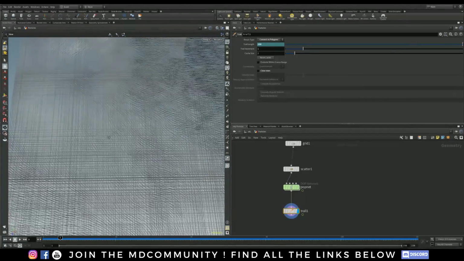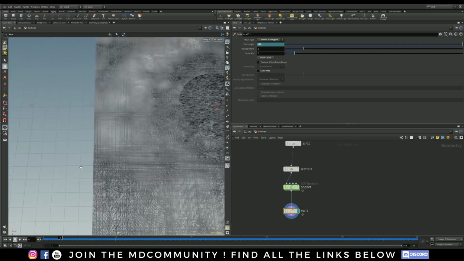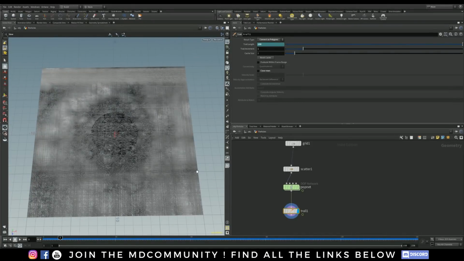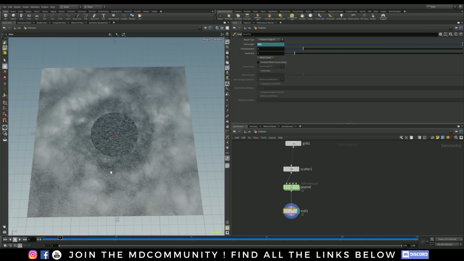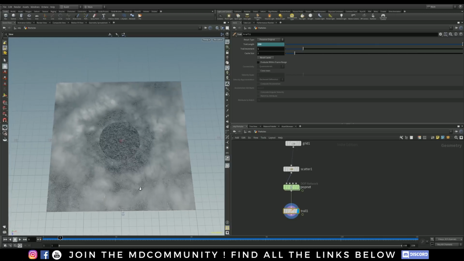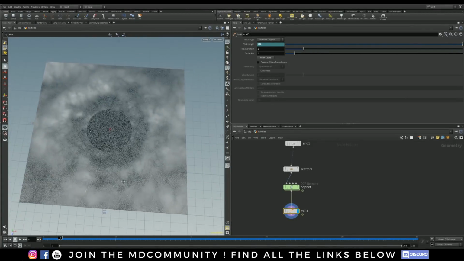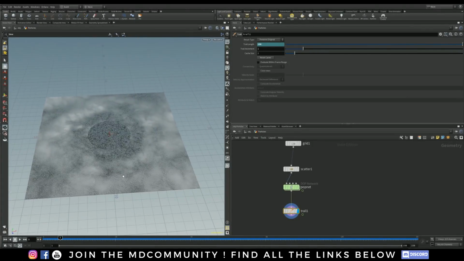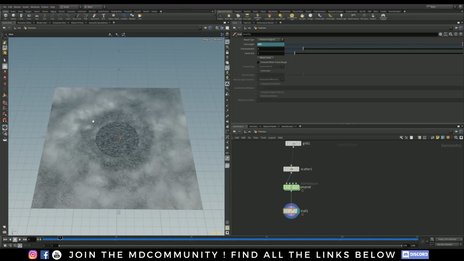You can see this grid here, right? That's because our particle that's going beyond the bound is going to be teleported and then draw a spline. Instead of drawing splines with connect polygons, we are going to use preserve originals, and instead of using splines, we are going to use particles, points. Just keep that in mind when you are going to render. You are going to use particles and not trails, in case you are using Octane or Redshift.